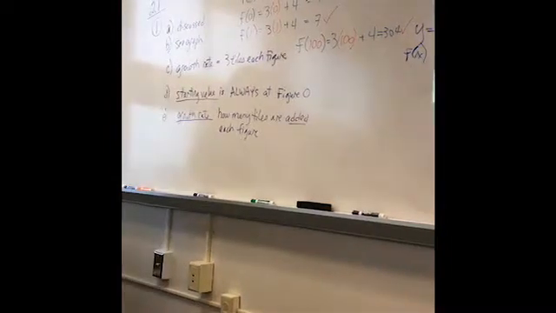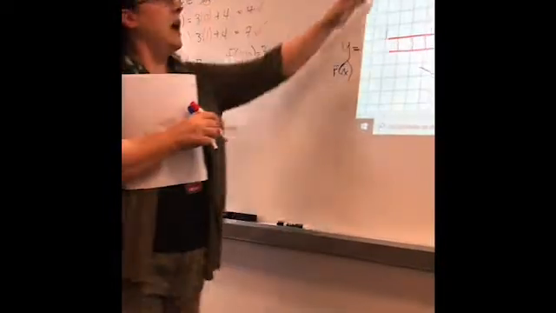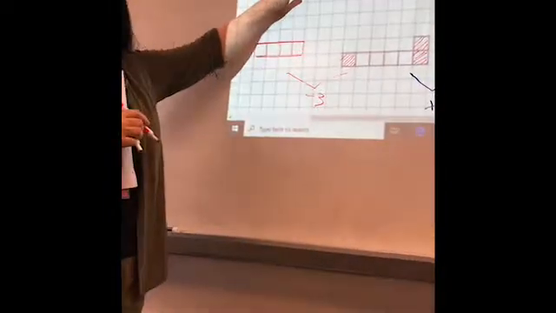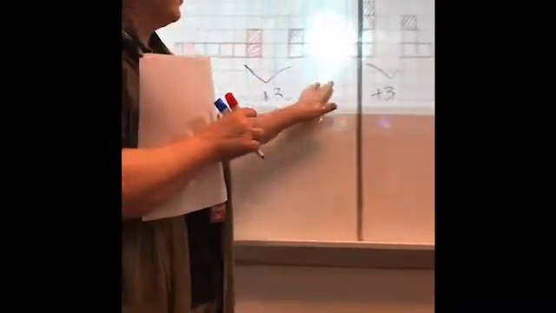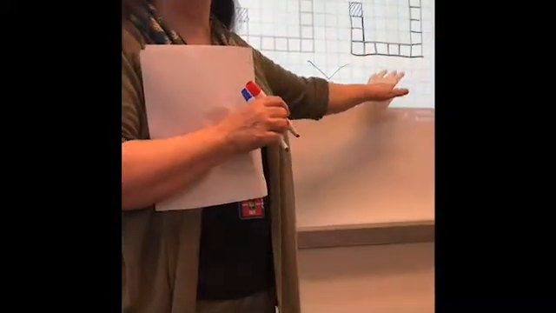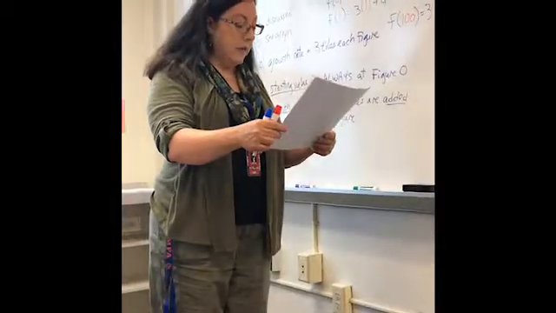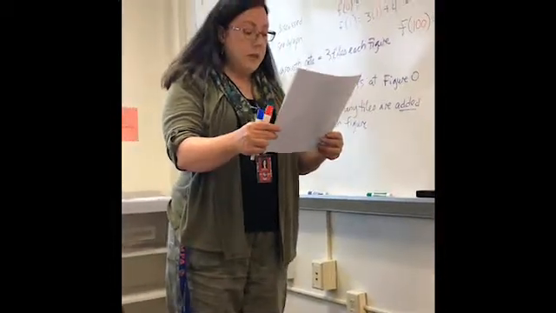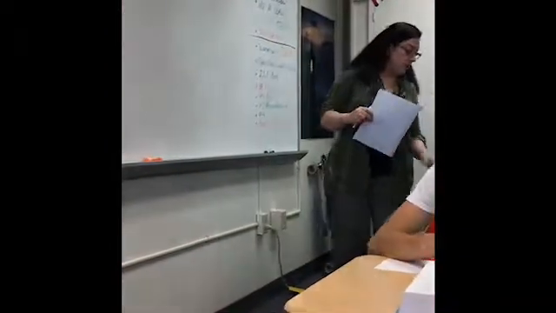This is how you write an equation for a tile pattern. You always, always have the starting value at figure 0. And your rate of change is always the difference between the number of tiles in each figure. Okay? All right. Let's see what we're doing now. So we've taken care of all that. Okay, I want everyone in your teams. Now you're going to do 2, 3, and 4. And I'll just turn that off now.